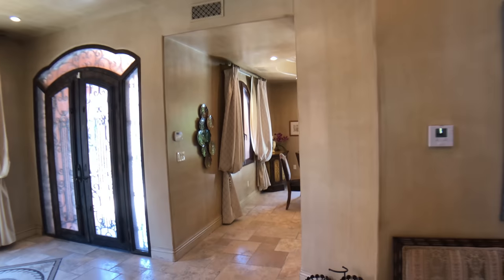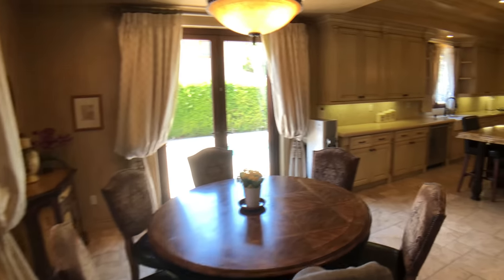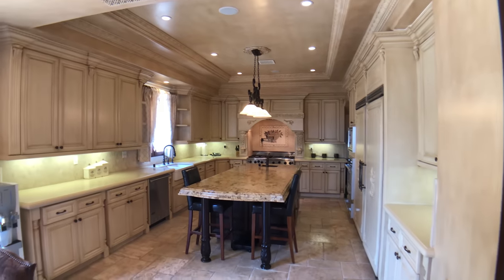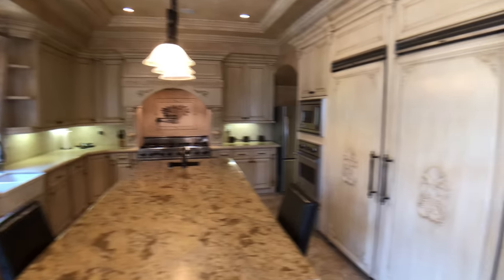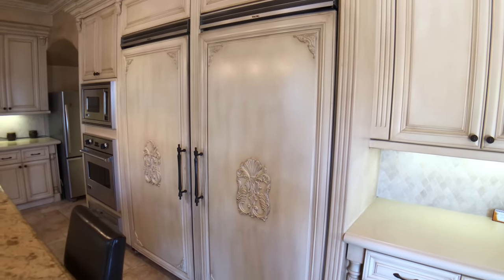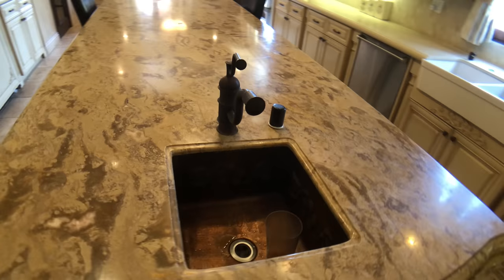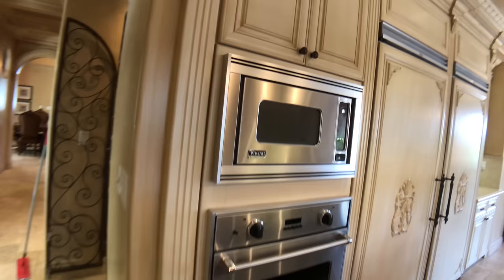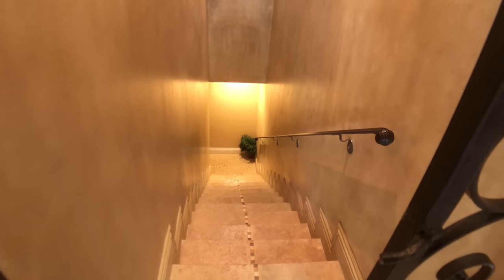The kitchen is really exceptionally large. It has a wonderful dining area right here in the corner. Once again, matching cabinets throughout. You've got a double Viking Sub-Zero freezer and refrigerator, and a nice centre island with a centre sink made of copper. Over here is the staircase that goes down to the garage area, so you can have direct access — park in the three-car garage, come up the elevator or up the steps right into the kitchen area.